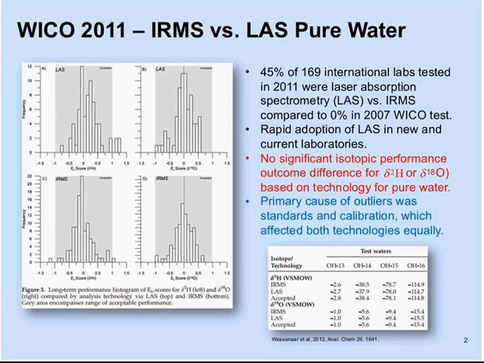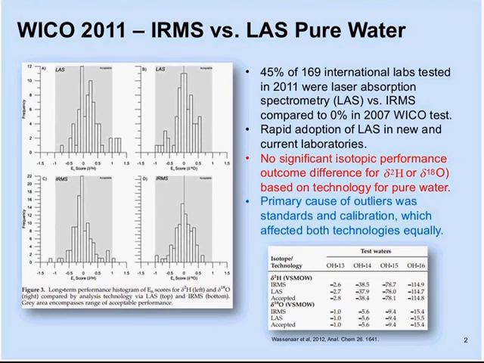Now, this is pure water that was sent out. Another interesting thing is that about half of the labs that participated in the last international test, of the 169, were laser laboratories, versus 0% in the 2007 test. So this also attests to the rapid adoption of lasers in both new and current laboratories. And I rather suspect a good proportion of the increase is in new laboratories.